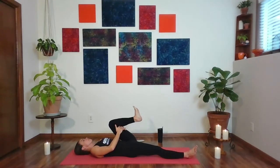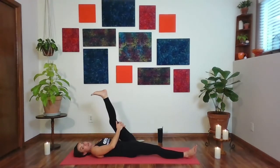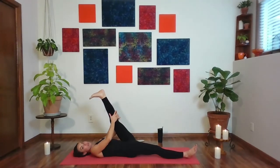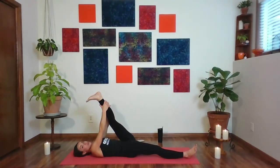Hands behind the back of the leg. The left leg will reach toward the ceiling for that hamstring stretch. Hands can stay in their starting position, or they can begin to walk up toward the ankle, depending on how you're feeling on this side. Maybe very different from the previous. Just try and keep the shoulders soft, and the jaw relaxed.